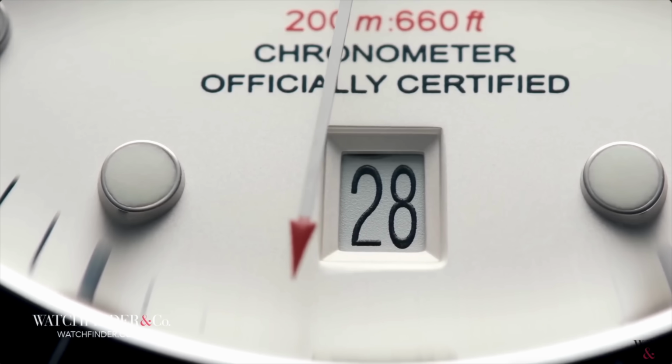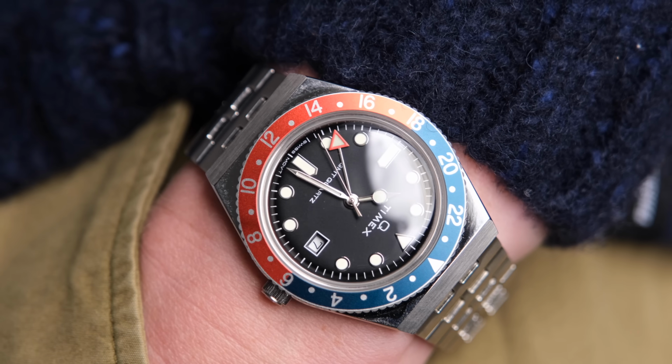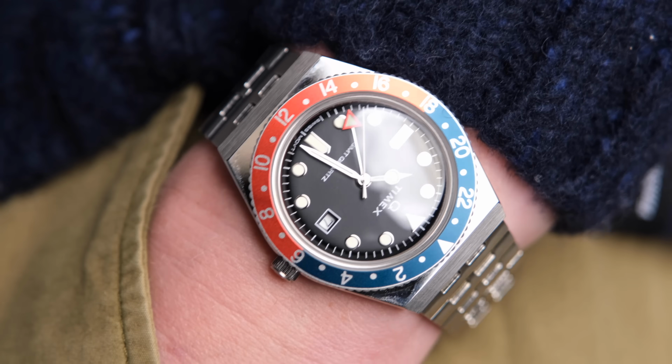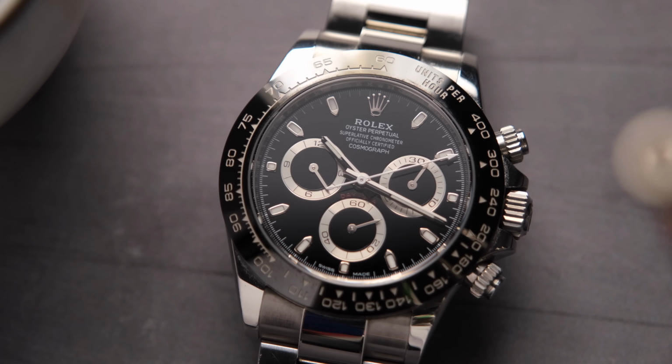Another little detail that I appreciate is that the Black Bay Chronos have the date neatly tucked away at 6 o'clock. I am a recent convert to the date complication and loving it. I find it very useful. And now, because I've worn a few pieces with the date, when I wear my Daytona, I miss having that information available. The only reason I chose the Rolex over the Tudor is the wearing experience.